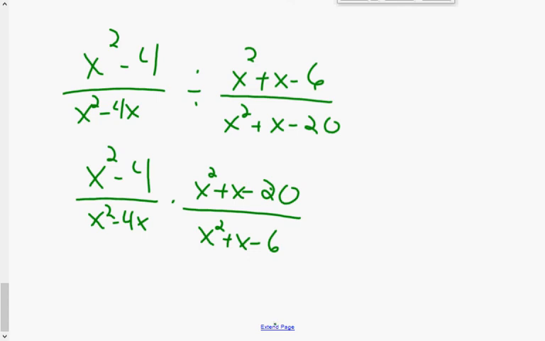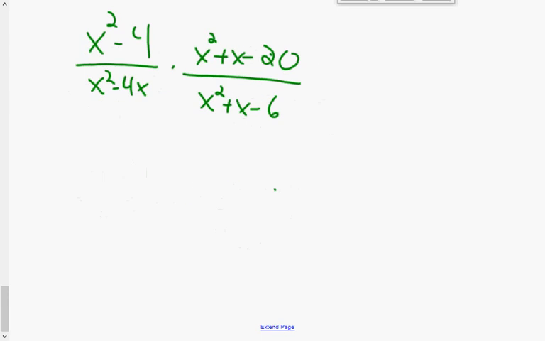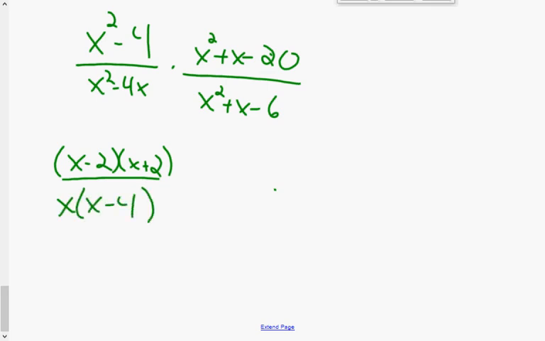Up to you guys. All right, so I'm going to factor everything now. All I can take out of x squared minus 4x is a common factor of x. Factors of 20 that give me 1 are definitely going to be 5 and 4. I'm going to write out the factors, and then I'll let you guys. Okay? I'm assuming at this point you guys can do this. All right.